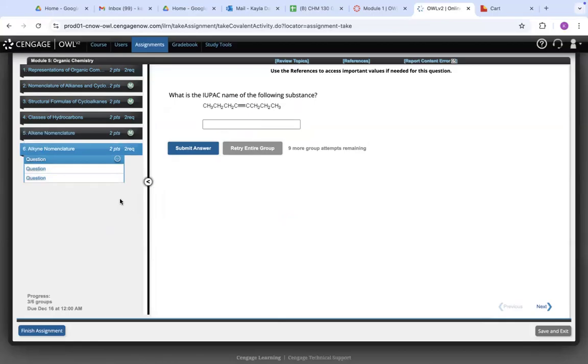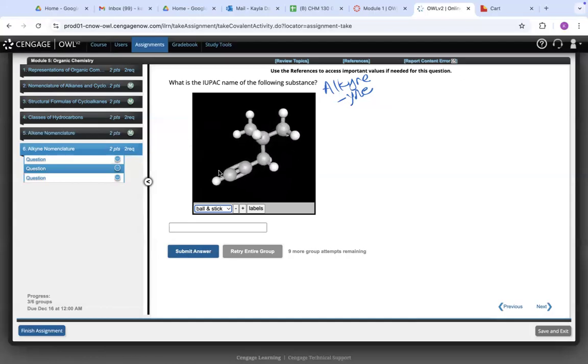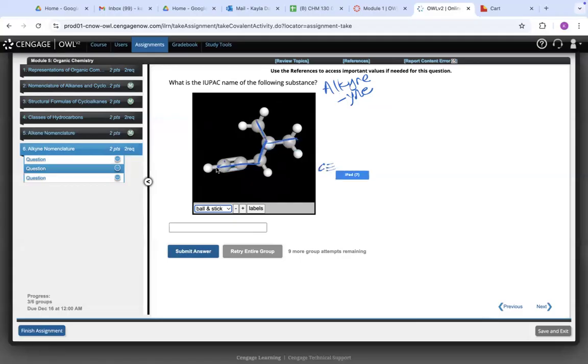Alkynes. So a characteristic of alkynes is that they have the triple bond and they end in yne. This is kind of simple. Let me see what else we got. Oh yeah, let's do these models. All right. So I'm going to just adjust it here. This is hard. All right, so I see the parent chain here and then a branch here. So I see 1, 2, 3, carbon, branch. All right, so I see 1, 2. Oh, there's another one. 1, 2, 3, 4, 5.